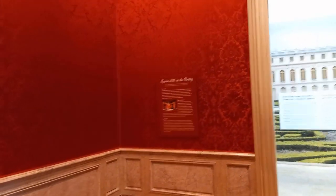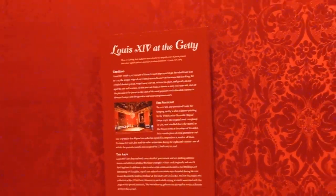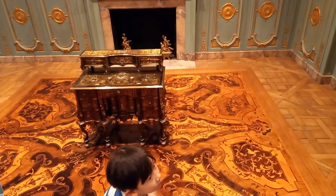So I'm not saying the pieces that are in the collection belong to him, though in the first room, actually, that was the Baroque style. So actually, we're going to come back.